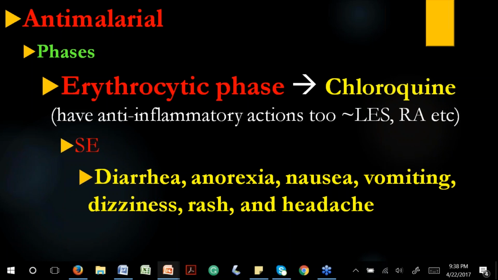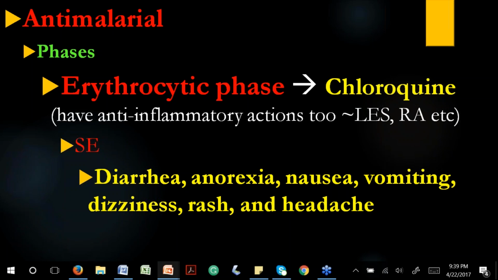Another thing that we need to remember about chloroquine is that it has an anti-inflammatory activity. This can be used for certain situations, for example, in rheumatoid arthritis, inflammation of the articulations. So the pain goes down, the inflammation goes down. It's not a painkiller, but the pain diminishes secondary to the diminished inflammatory process. Okay? We have lupus, psoriasis, MS, any autoimmune disease. Autoimmune disease is characterized by the destruction of tissues through an inflammatory process.